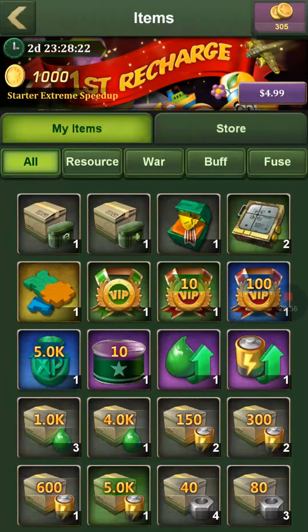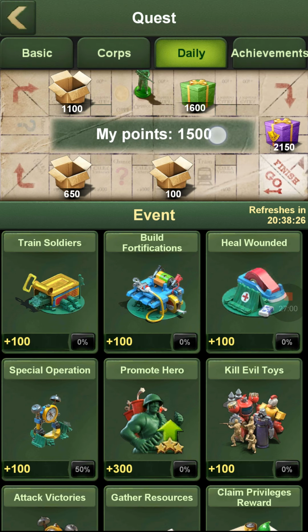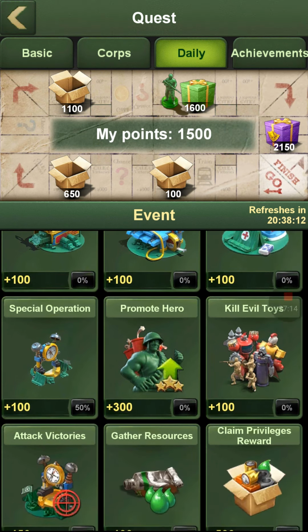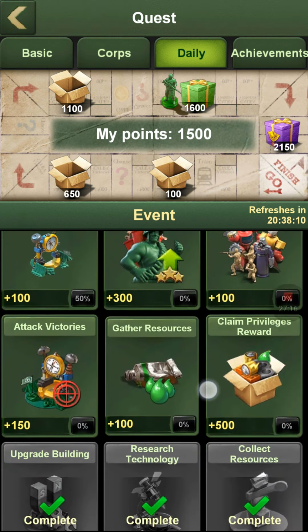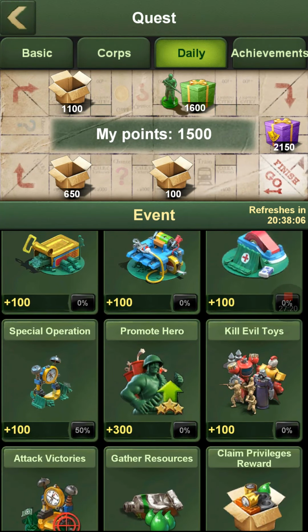And now, if you go to your quests, daily, I already have 1,500 points, and I just started this account 27 minutes ago, not including the cutscenes or anything, even with the cutscenes, 30 minutes ago. I already have 1,500, I only need 650 more points. So for that, I can just gather resources. That's 100. And then I can do special operations. I only need to do one more mission because I've already done the first one.